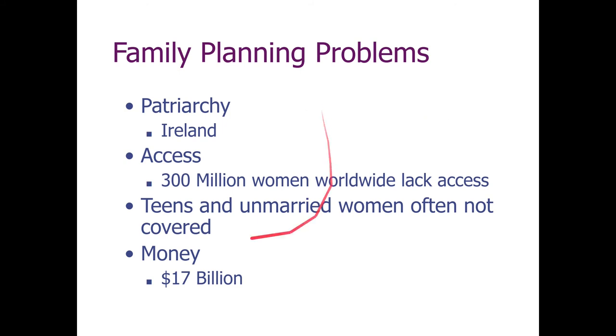Another aspect of family planning programs is access. 300 million women worldwide lack access. Some of them, it's financial. Some of them, it's physical. If you live in a remote village that doesn't have a store that provides contraception, how are you supposed to do that? You're going to take a 6-hour bus ride to the capital to take whatever tiny amounts of actual cash you have. Assuming your husband or partner allows you to buy the contraceptives, yeah, it's just not going to happen. They lack access, and often that access is just simple physical access.